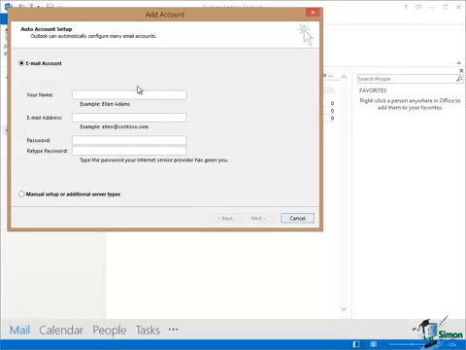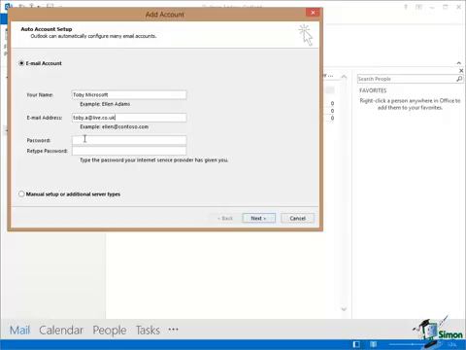Now again, as we go through the course, I'm going to be connecting a couple more email accounts as well. So I'm going to identify my email accounts by some rather funny looking naming, just so that we don't lose track of which is which. So this account I'm going to call Toby Microsoft. That isn't actually my surname, by the way. Now I'm going to put in my email address.